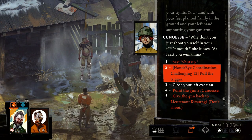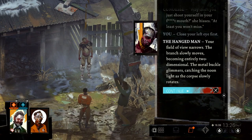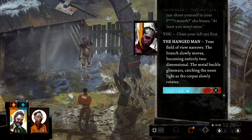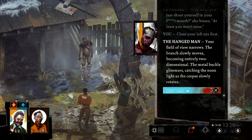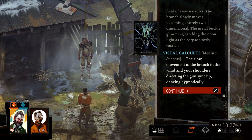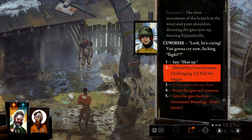Okay, let's close the left eye. Point the gun at her. That's a bad move. The branch slowly moves, becoming entirely two-dimensional. Not only that, Kuno hates it, and Kim hates it. Slowly rotates. And it kind of messes you up later on because you threaten them. Right. You gotta stay cool. We gotta be a cool superstar cop. The slow movement of the branch in the wind, and your shoulders directing the gun, sink up, dancing hypnotically. Okay. Just shoot the thing.